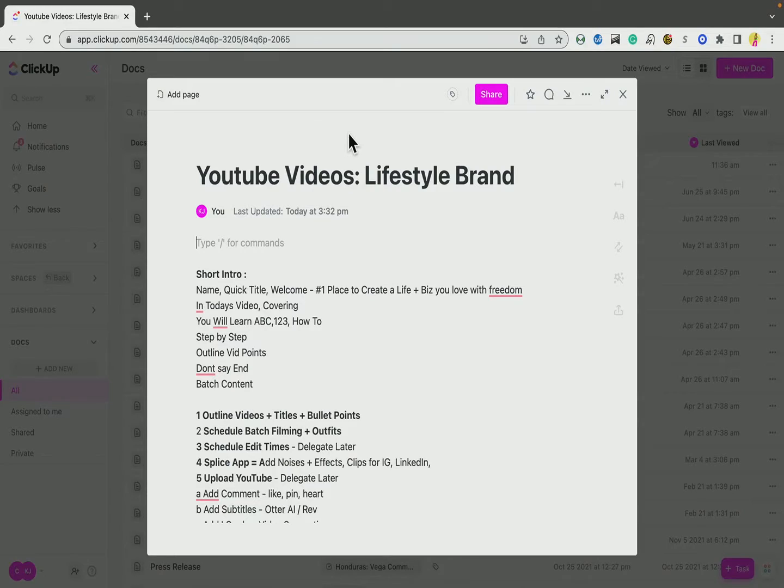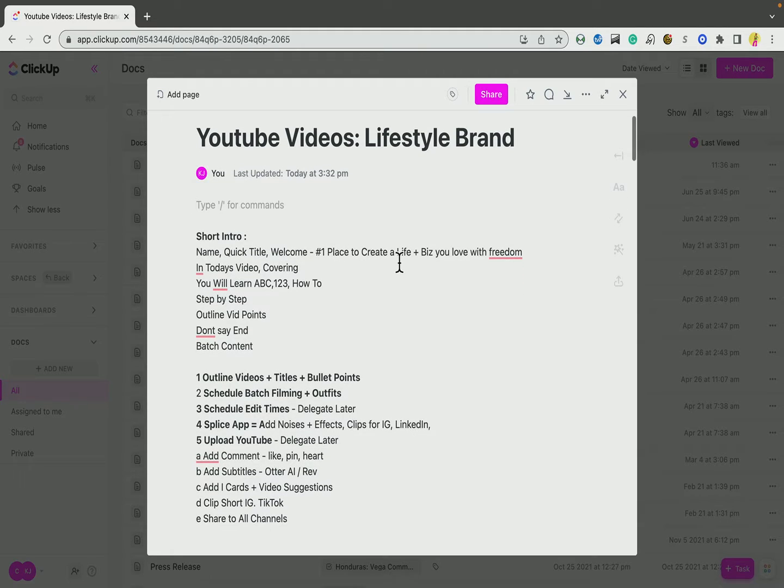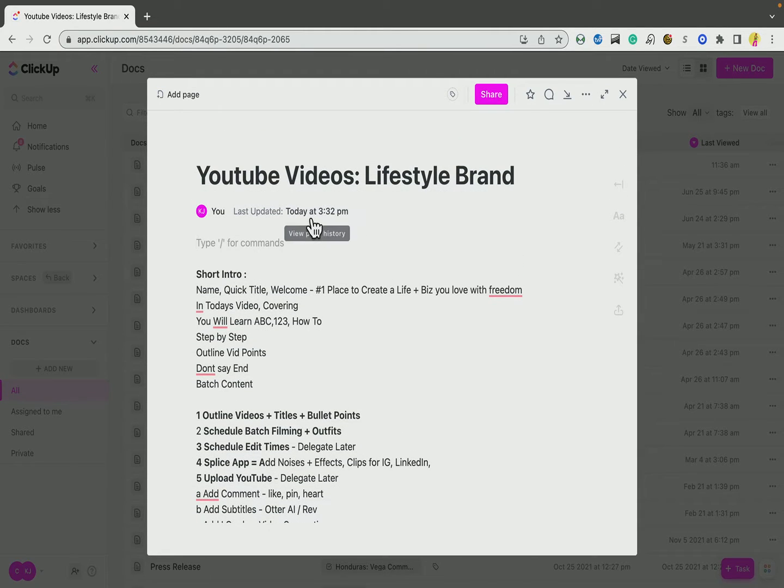Okay, so let's look at some of the behind the scenes. Like in any other project management tool, you can have stages of that task, and then you can have documents. So this was last updated today, as you can see, and this was first created a couple months ago, as far as transitioning it to ClickUp.